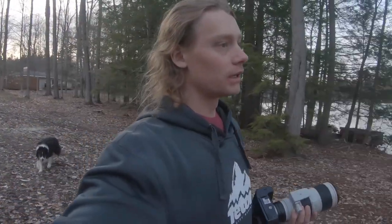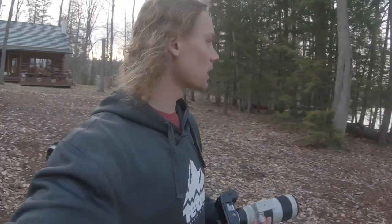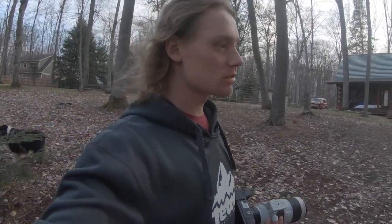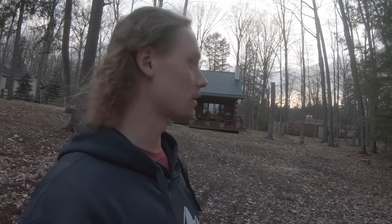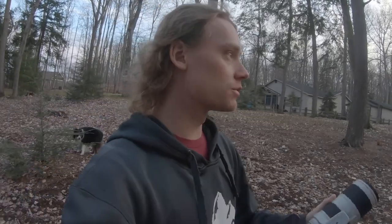So I just crouched down and waited for him to come back up, got a few shots. But he noticed me. They're smart, they're not dumb. He definitely noticed me, so he started swimming away, but not too fast, and I could still get shots of him. I got shots of him a good ways down the lake as he went down and came back up, probably 4 or 5 times, but continuously getting further away.